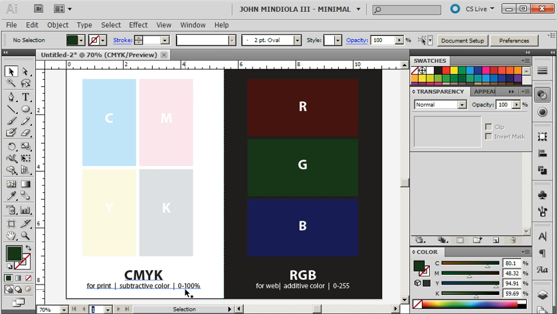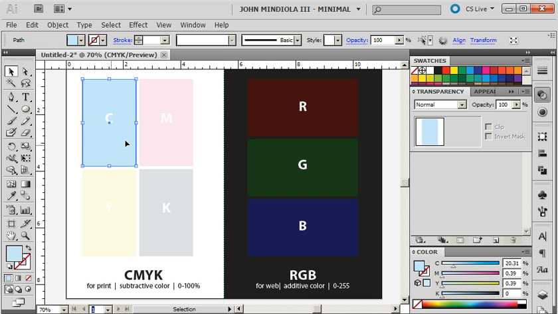It's considered a subtractive color process, and the reason why is because of this. If we start with a page, let's say it's white, and then you apply ink to it, even though we're adding ink, what we're actually doing is subtracting the amount of light that's reflecting back. Case in point: if I go to this square, this is cyan, and all these others should be at 0. I have just a little bit of cyan, a value of 20, and notice the percent symbol, 20% fill of cyan. But if I make this more cyan, even though I'm increasing the amount of cyan, what I'm actually doing is subtracting the amount of light that's reflecting.